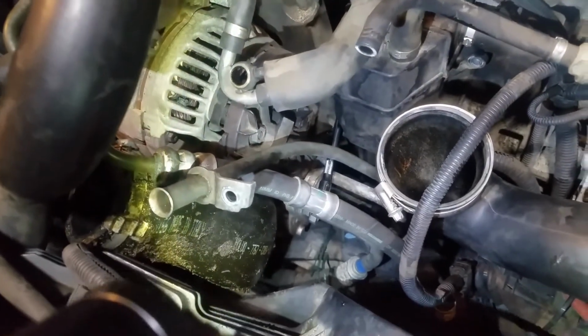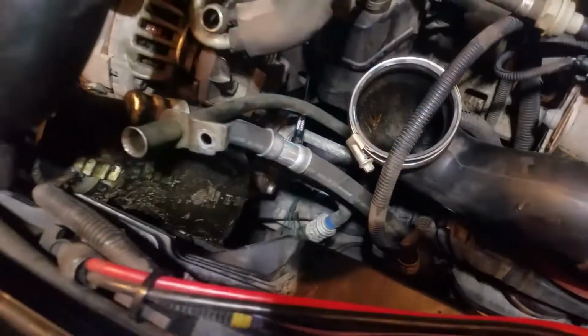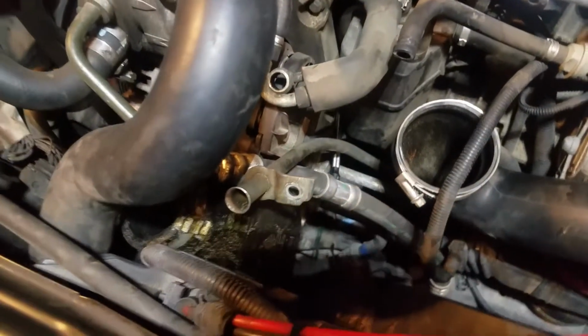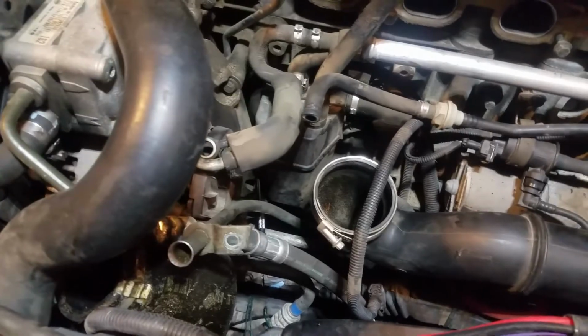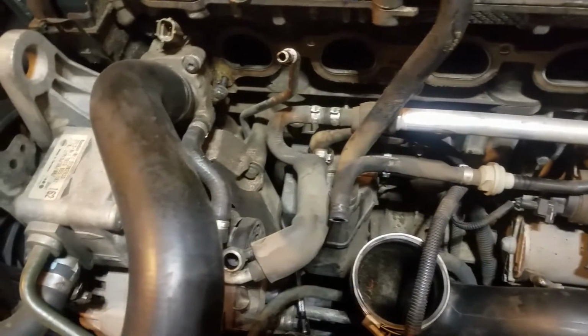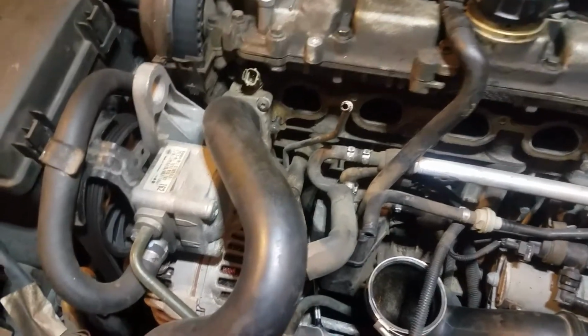Alright, so for this bolt back here, it's really hard to see the bolt itself, but I've got my socket on it. If you loop it up kind of straight in there, up under, I've got a wobble extension, another short extension on top of that, and then I can get my ratchet with another short extension in there. So you got to have a few extensions, you got to have a few tools here, but that one's actually not hard to get to. That little bastard right there is the hardest one to get to. Really don't like that bolt. I'm sure it doesn't like us either.